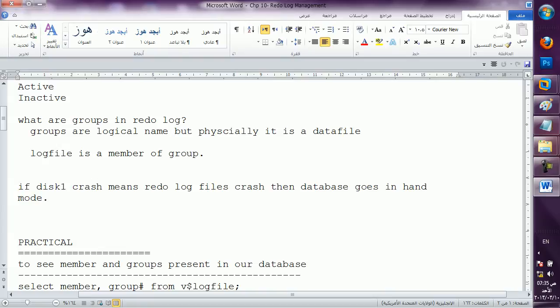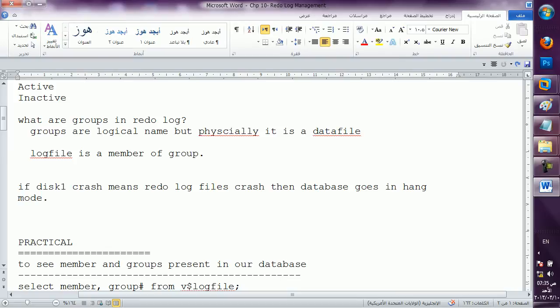Then the database goes into hang mode. Your database will be in hang mode for the client. All users will hang, like when your XP hangs and nothing responds, whatever you do.